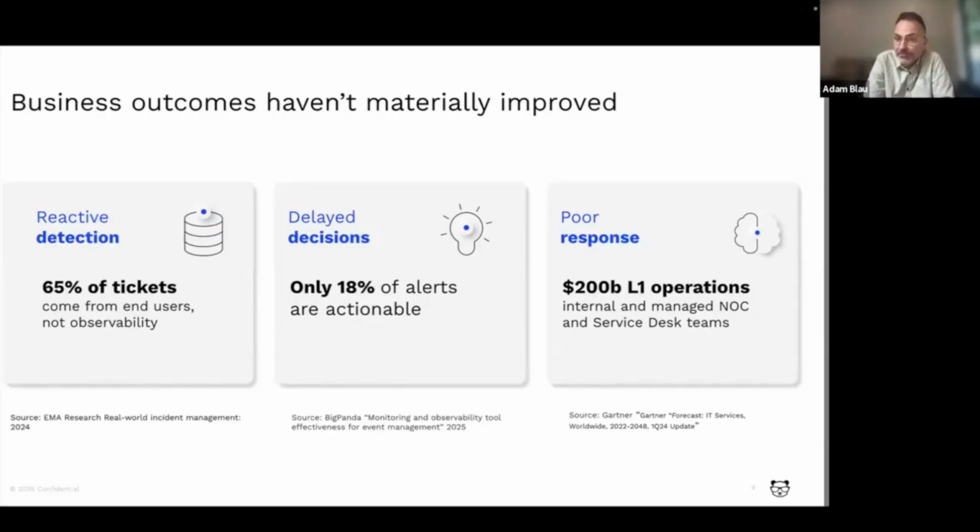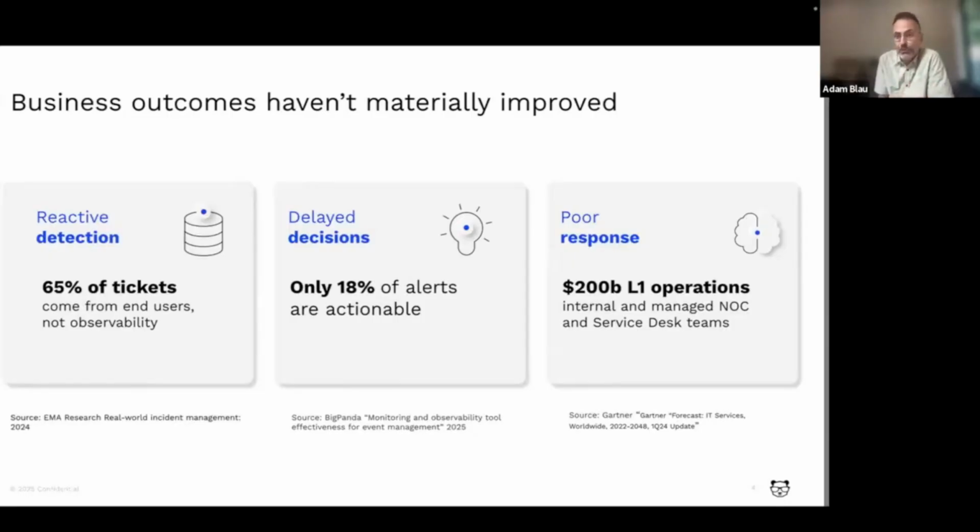Isn't that ironic? The intuition is I need more visibility. I need more monitoring. I need more comprehensive analytics on all these applications and services. That actually makes the problem worse. And that is exacerbated by the fact that in research that we've done, all the alerts that we see, the billions and billions of alerts we see every year from all of our enterprise customers, only 18% of them are actually actionable. And Josh has a whole talk on what makes an alert actionable.